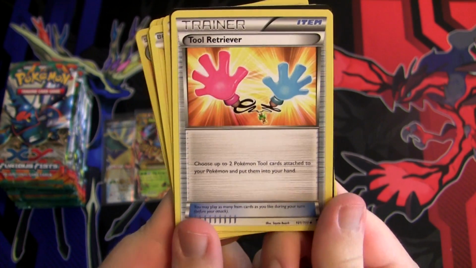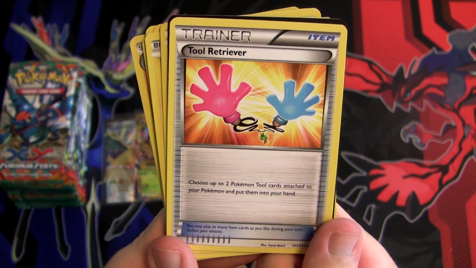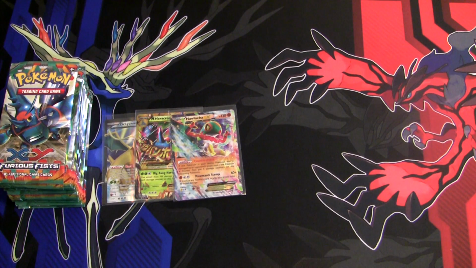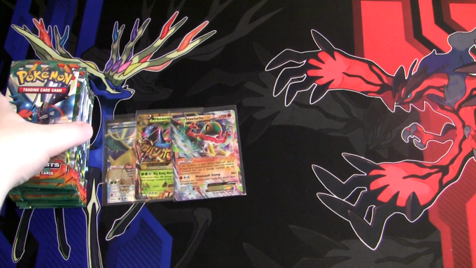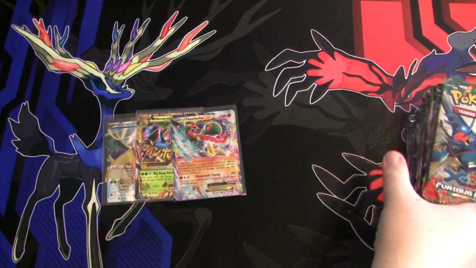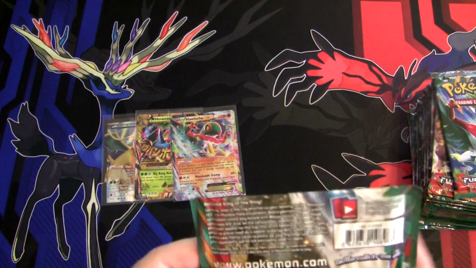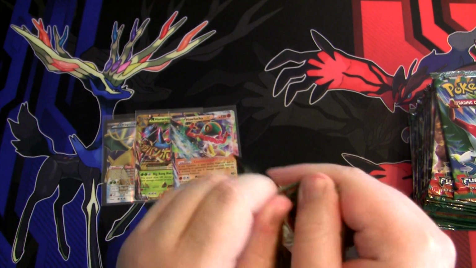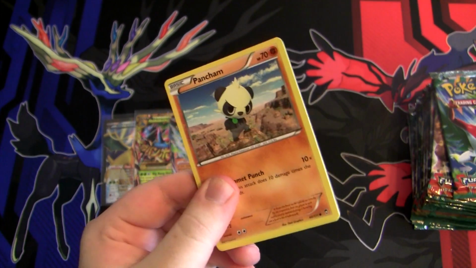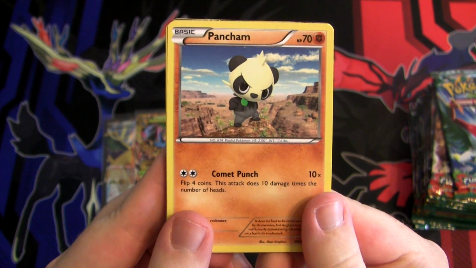Now, this Tool Retriever is kind of neat. You choose up to 2 Pokemon Tool cards attached to your Pokemon and put them in your hand. I know it sounds weird, why on earth would you want to do that, but it could be rather useful. Let's say you attach, I don't know, a Float Stone to something and you don't really need it anymore, or let's say you have a Float Stone on one thing and some other tool on another thing, and you want to switch them around. Well, that will let you switch them around, which is very handy. Although I don't know if I'd play it, because it's quite situational.